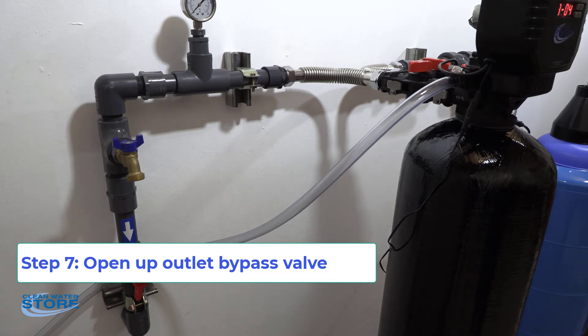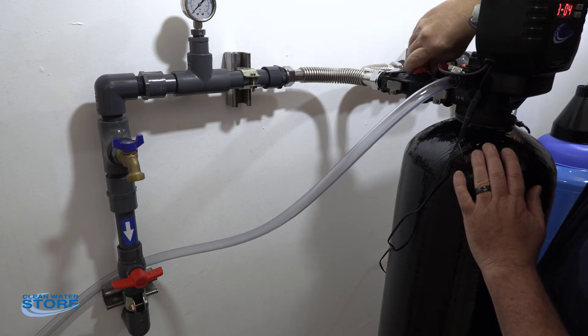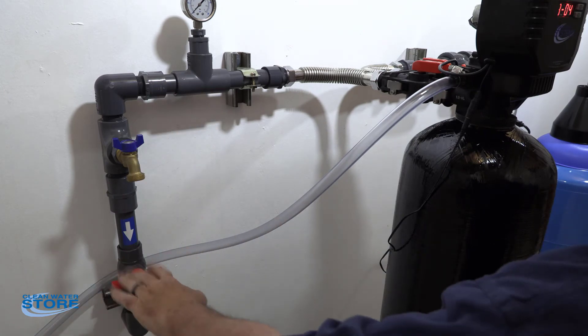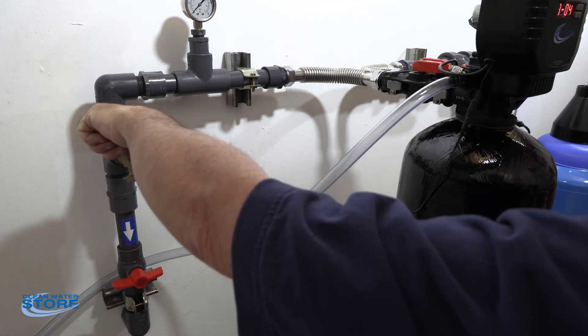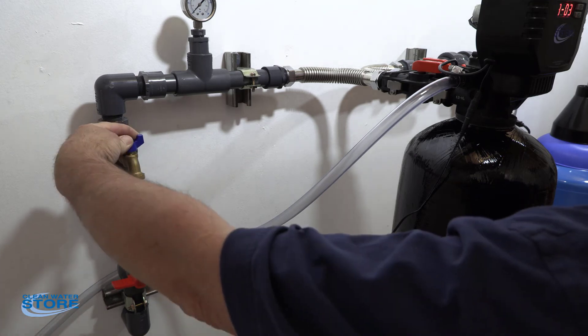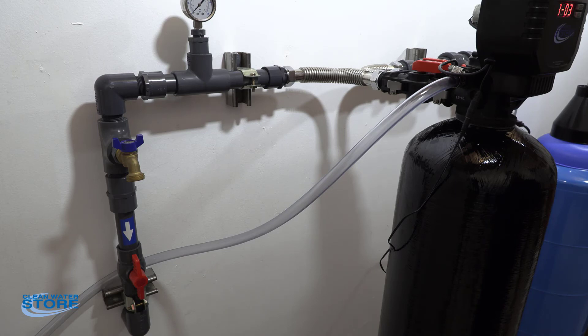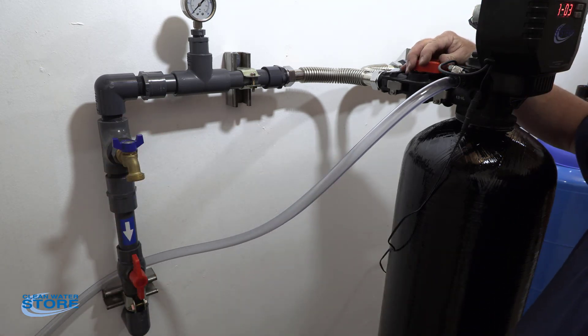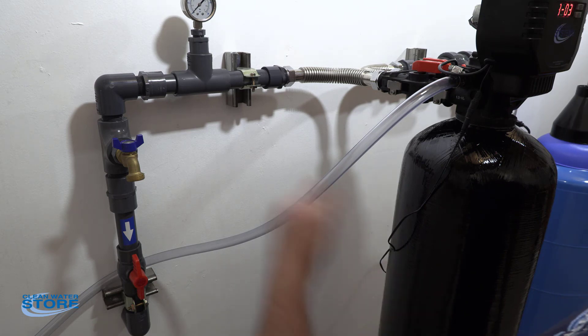Once you have done your backwashes and your rapid rinses and everything looks good, go ahead and slowly bring your outlet pressure up. When you bring your outlet pressure up, you're going to fill your line going into your house up to your closed shutoff valve. The reason we like to have the sample port here is you can hook a hose up to it or put a bucket underneath it, open this, and rinse out the outlet side of your setup — just run that until it's clear. Once you're clear here, you can go ahead and open up the house system. We recommend going to a utility sink or a tub nearby, opening that up and flushing that out for a few minutes as well. You just don't want to see any particulates. If you don't have this kind of setup, go ahead and open it, but definitely go to a bathtub or a utility sink — something without an aerator on the end of the nozzle — and just flush it through.